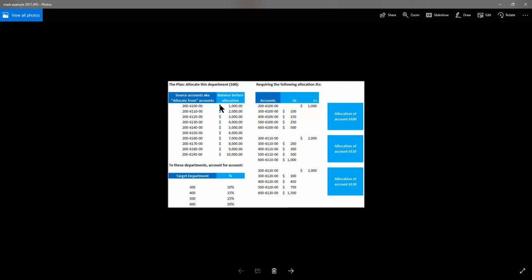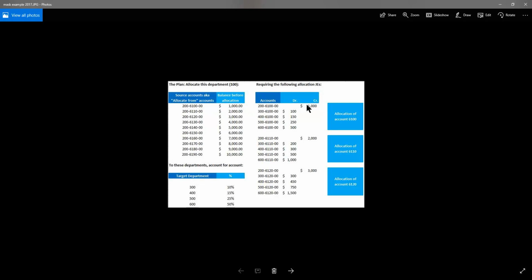So the plan is to allocate all of these accounts in Department 200 to departments 300, 400, 500, and 600 in these percentages. When you do that, advanced allocations, what the system is doing behind the scenes, is finding the very first source account, in this case 200/6100, and it's going to allocate it. And that's shown right here in this block of entries.